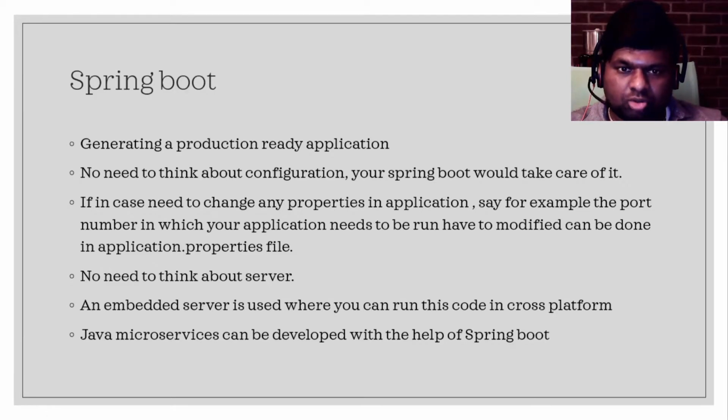So when using the Spring Boot framework, it has an embedded server that is present in a jar file, and you don't have to deploy it or anything like that. Since it is present inside the jar file, it is cross-platform and can be accessed anywhere. So that is one of the major advantages present in Spring Boot. And this eventually led to a lot of advantages, and thereby Java microservices can be developed with the help of Spring Boot, which is a major advantage and well known in the market right now.